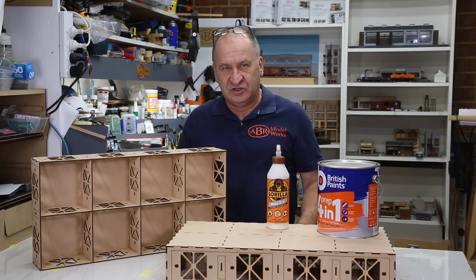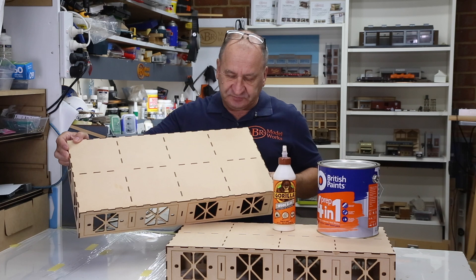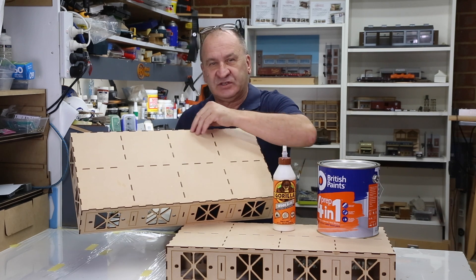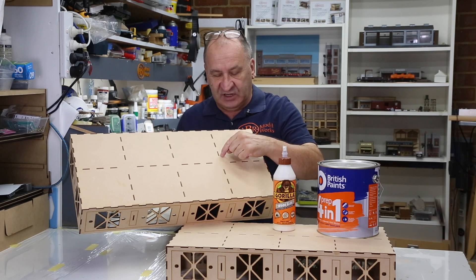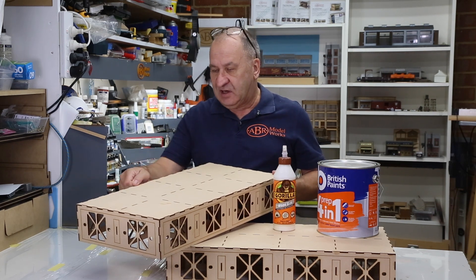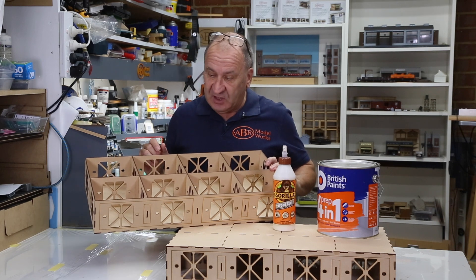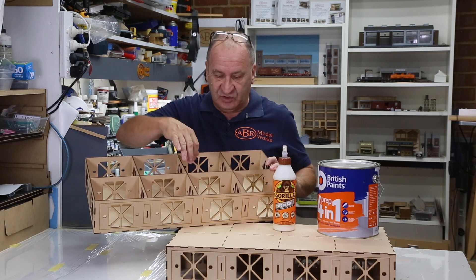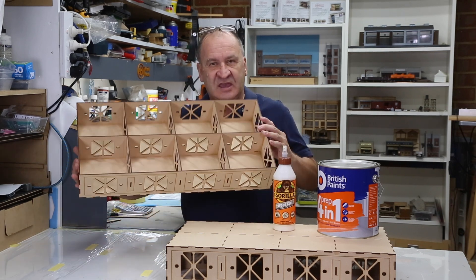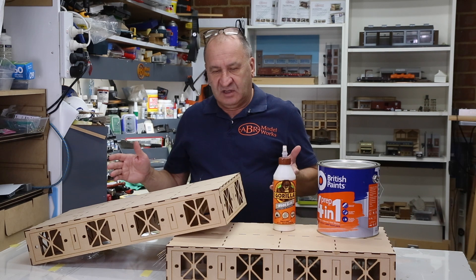The best thing to do is start by adding a small amount of extra glue to any of those areas. For example, on the top of the baseboard where the ribs underneath penetrate through and the sides connect, there are potentially little gaps. My suggestion is that you smear a little bit of glue into each of these spots — a little along the sides, underneath, and it'd be a good idea to add a little extra glue on the joints themselves. It's not from a strength point of view, it's just from a sealing point of view, given that in the hobby we add a lot of watered-down white glue and moisture.